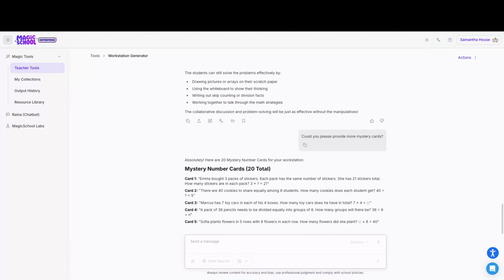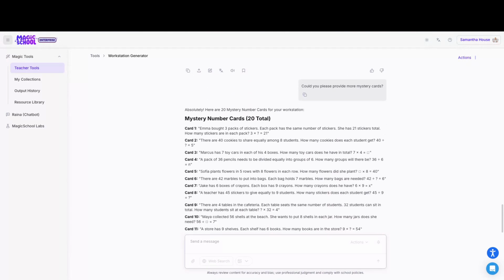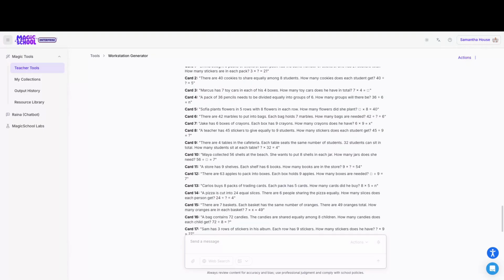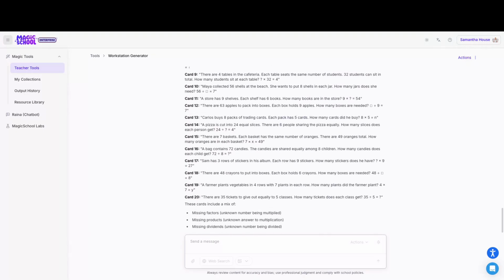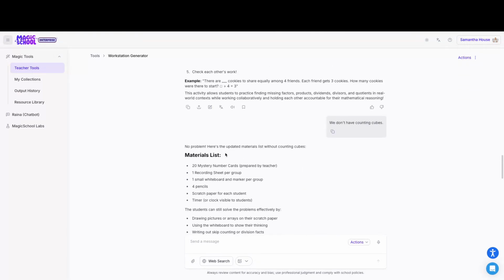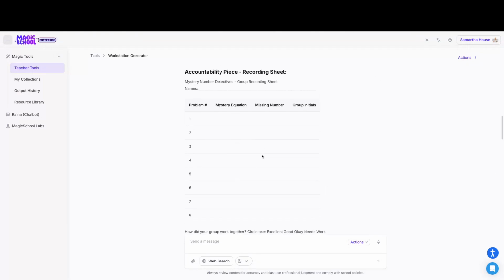And now it's going to provide me with 20 mystery cards for my workstation. So what it will not do is it will not actually create the cards, and for the accountability piece, it will not actually make this into a worksheet.